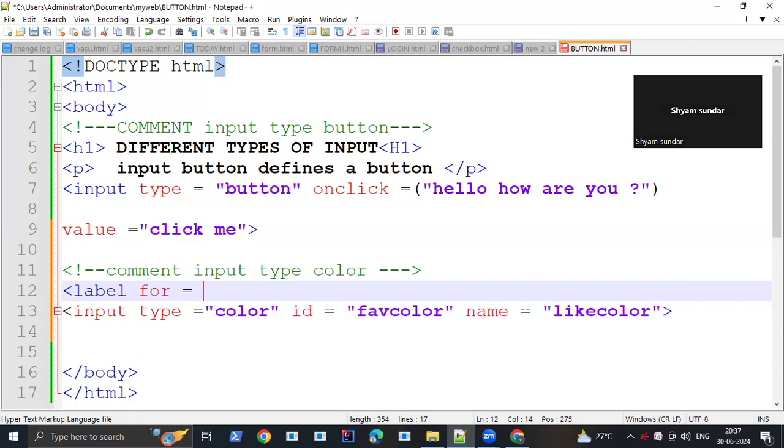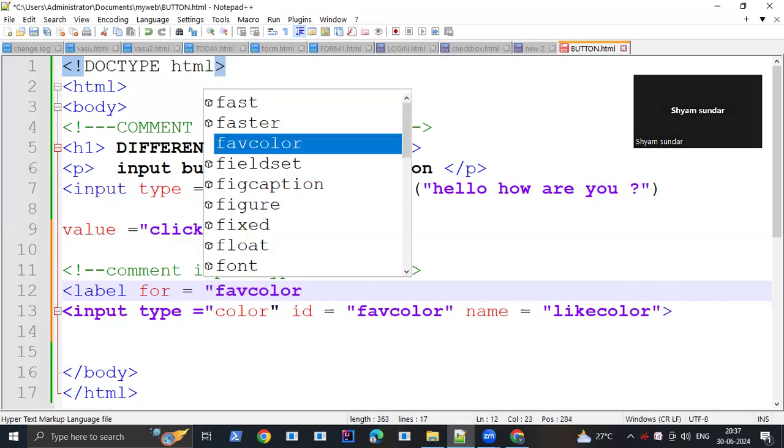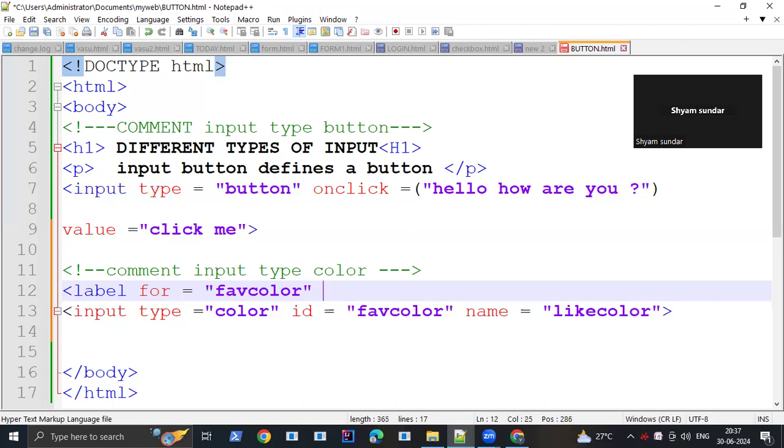So this is the label element. The label element has an attribute for assigned with fav color.